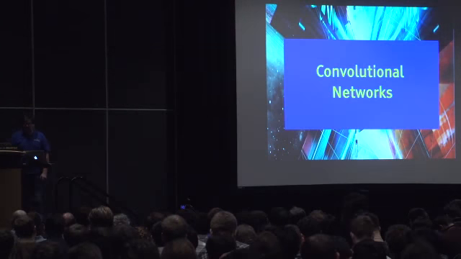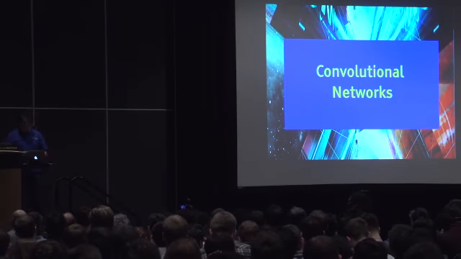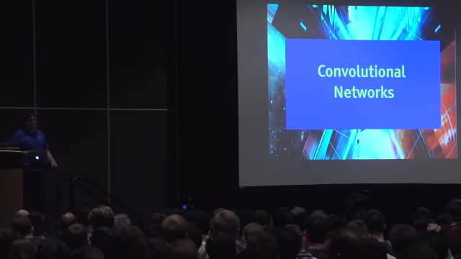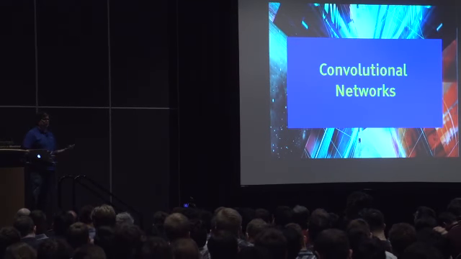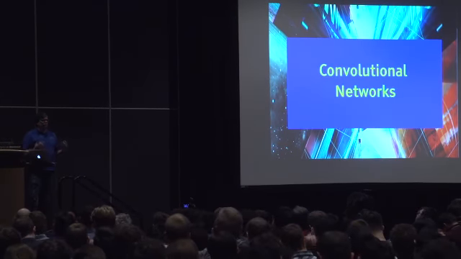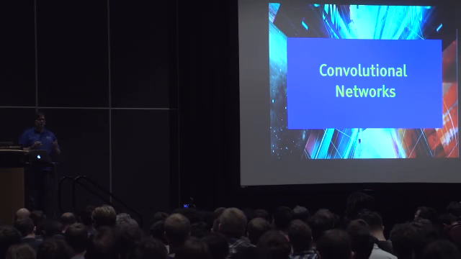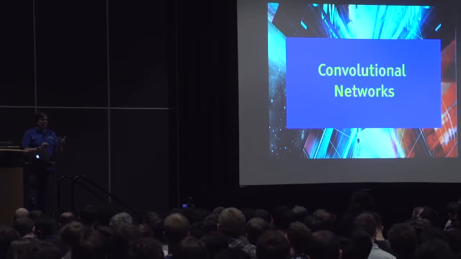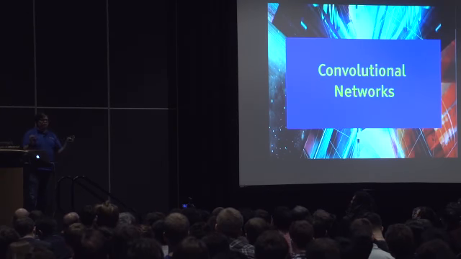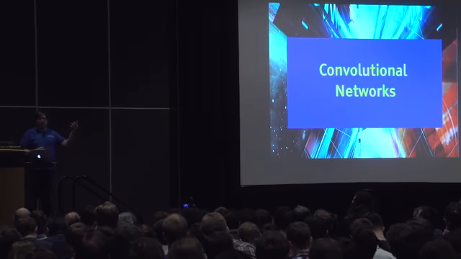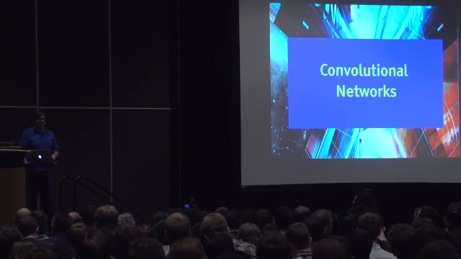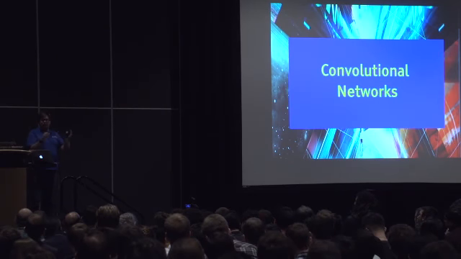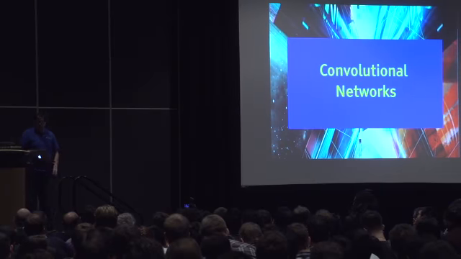Okay, the next topic is convolutional nets. Convolutional nets are a particular deep learning architecture that is very popular for image recognition, but also for other types of data where the data comes to you in the form of an array and in such a way that local variables are highly correlated within the array, and distinctive features can appear anywhere in the array. So it's typical for an image. Features that are useful to detect at one part of the image are probably also useful to detect in another part of the image. And there is some sort of shift invariance in the sense that the nature of an object doesn't change if you shift this object a little bit. So that's the motivation for convolutional nets.